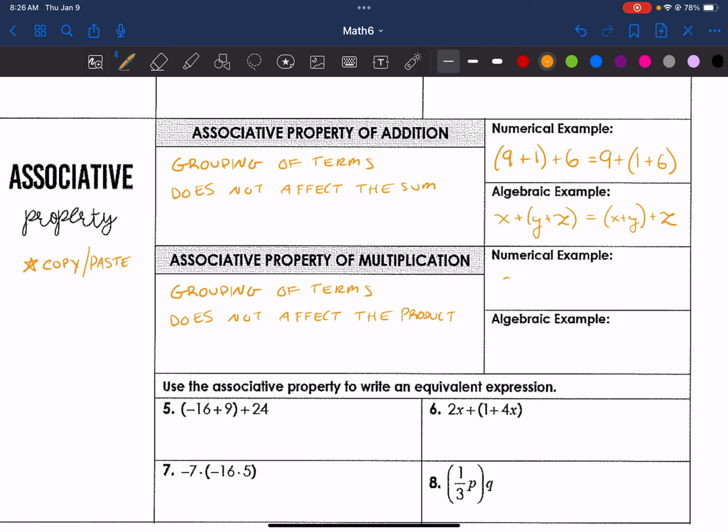For multiplication, there's a few different ways that you can write it. You can use your stars, you use your dots. Do not use X because, as you guys can see, we'll be using letters in algebra.